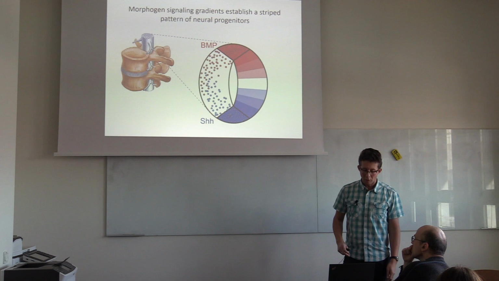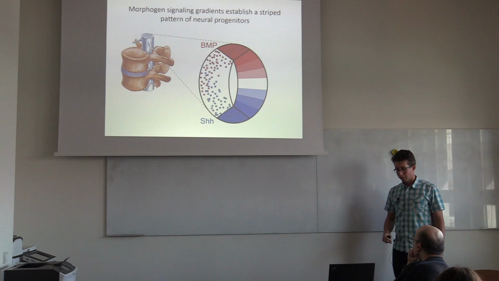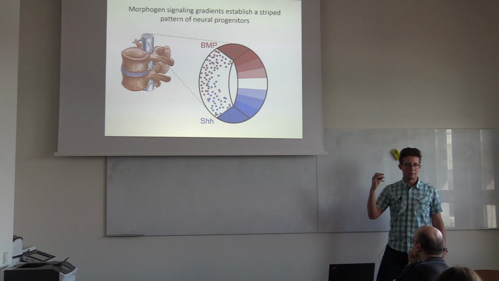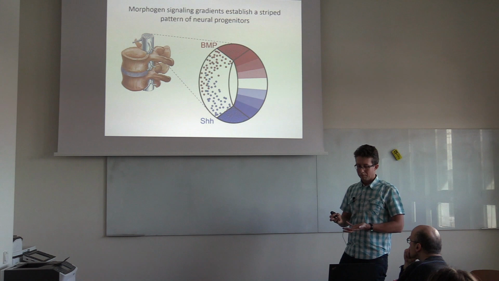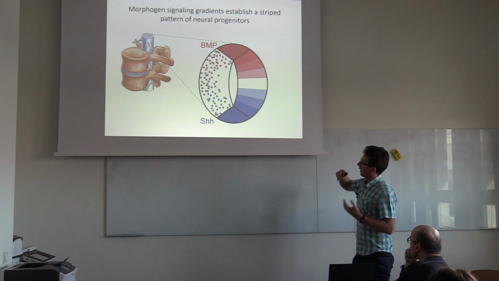Okay. So now to continue, as I said, I work with the spinal cord. We all know what the spinal cord is. It's a kind of tube that we have in our bodies. But when it develops, it starts from the neural plate that folds, and it basically has a tissue where the cells are naive, so they don't have any specific fates.